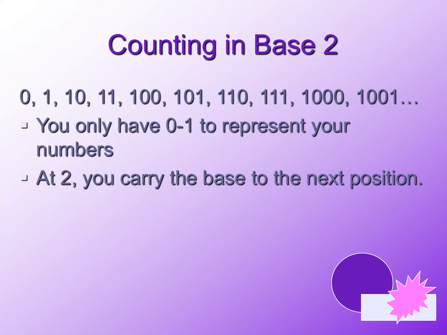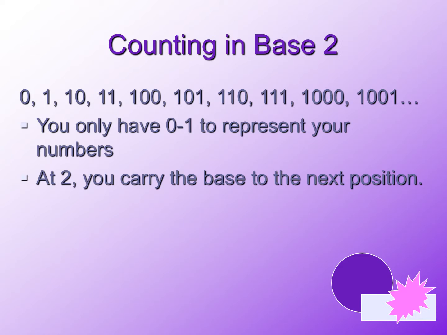So as I'm going through 0, 1, 1, 0, 1, 1, 1, 0, 0, that's really 0, 1, 2, 3, 4. So really I'm converting that in my head so I don't get messed up. So I have 1, 0, 1, then I have 1, 1, 0, 1, 1, 1.